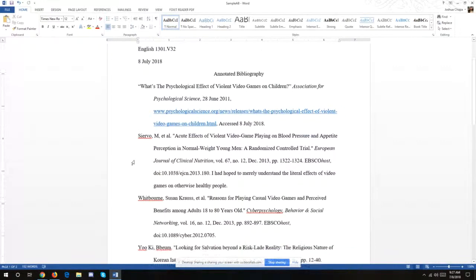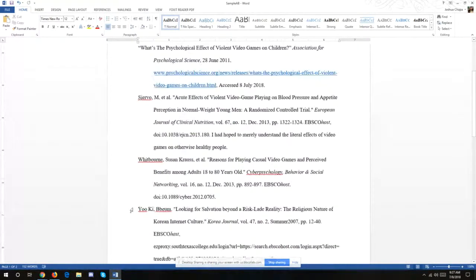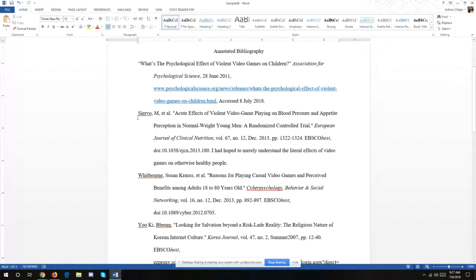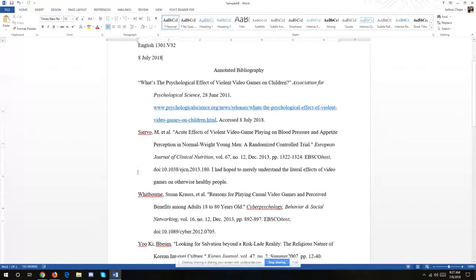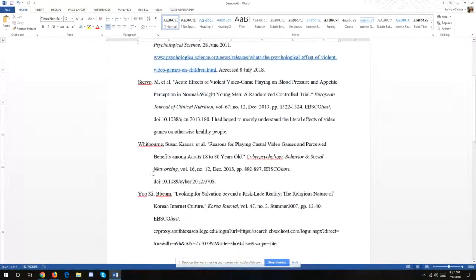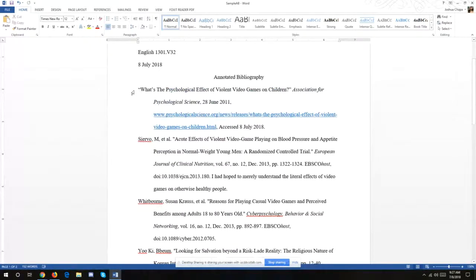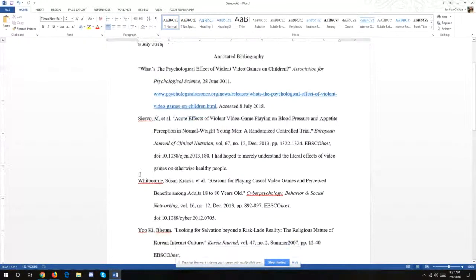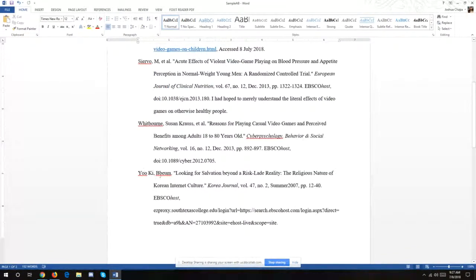What I've done here is collected 3 sources of documents on the effects of video games on people. And these 3 sources were from our library database. And then I have 1 source that I found on the internet myself. Now, here's the deal. The citation from the internet database, in this case Academic Search Complete, does the MLA for you, and then your job is to transfer it over properly.